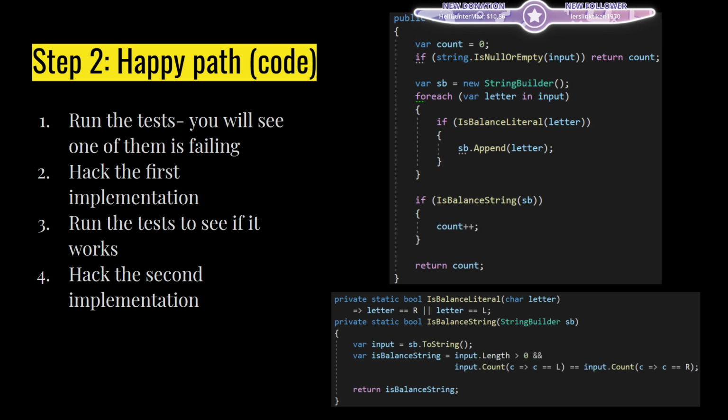And this is the implementation, which is actually a bit wrong because I misread the requirements. FindCount basically says if the string is null or empty, count is 0. Else, we try to make balanced strings.